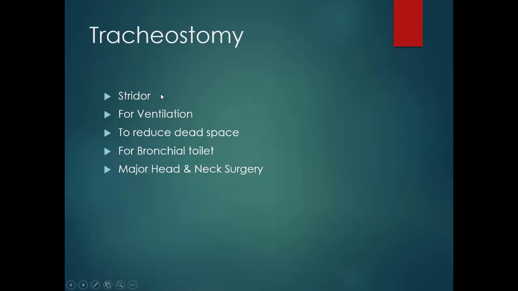Tracheostomy might be required in patients with severe stridor to maintain the oxygenation to the lungs, and tracheostomy might be required for long-term ventilation and also to reduce the dead space. And for tracheobronchial toilet, in case of a lot of secretions in the tracheobronchial tree, it's easy to have a tracheostomy tube to suck out the secretions.